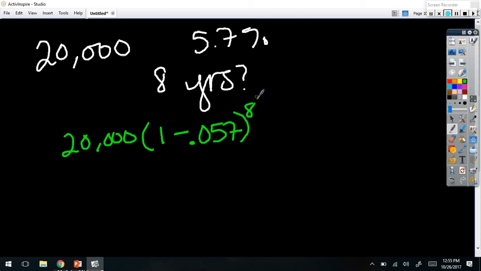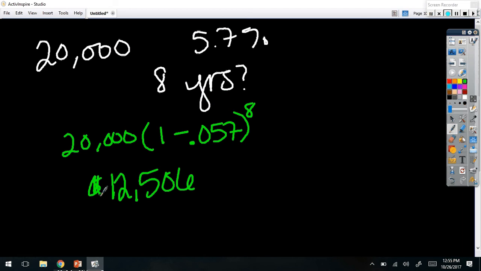How much is the car worth? 12,506. Hey, that's pretty good. I'd say if you drove it for 8 years and you still got $12,000 from it, that's pretty good. That is really good. Yeah, that was made up off the top of my head. They probably depreciate like 20% a year.